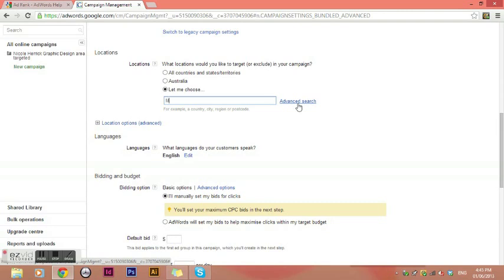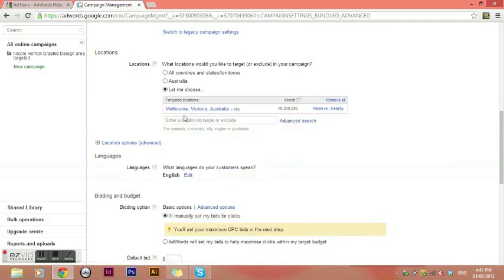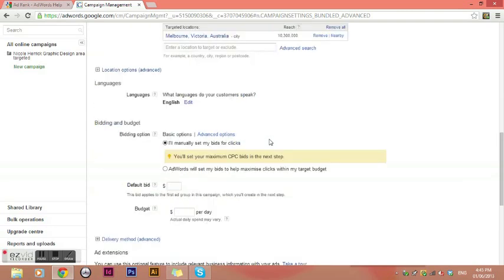Okay, and it is quite good to try and do it city by city if you're a whole country shop or business that you target, because then you can work out, okay, how much reaction am I getting from people in Melbourne and Sydney and Brisbane. So you set up different campaigns or different ads to each select group. Okay, languages, I think the default is set to all languages, but I'm going to say, look, I want my languages to only be English.